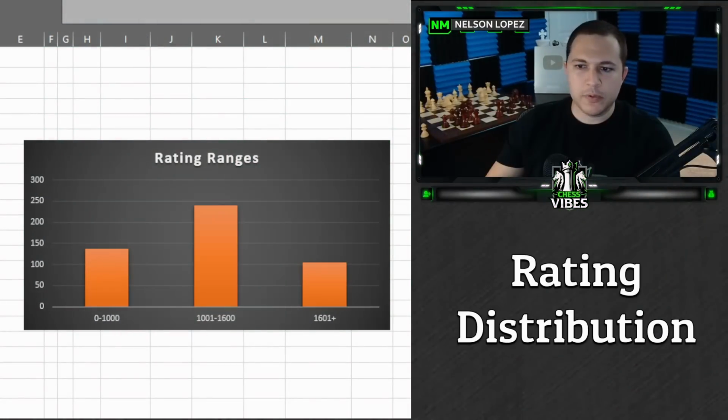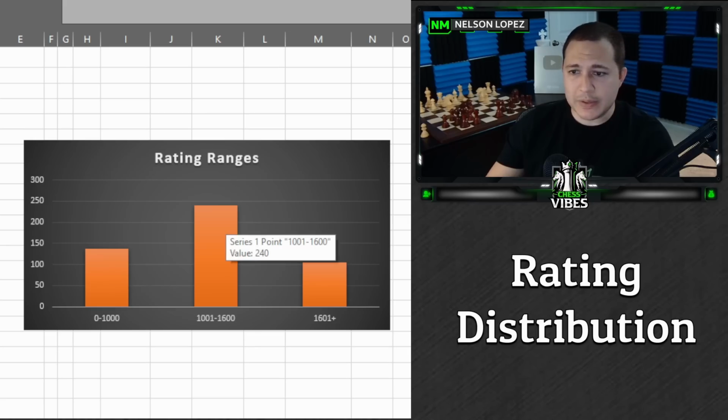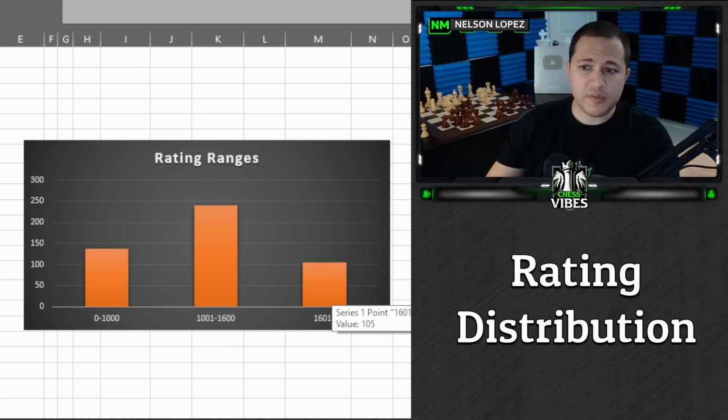All right, real quick before we start, this is the spreadsheet I use to keep track of the data. You can see we had 137 people from 0 to 1,000. We had 240 people from the 1,000 to 1,600 rating range and 105 people above 1,600. So let's go ahead and jump into the positions.